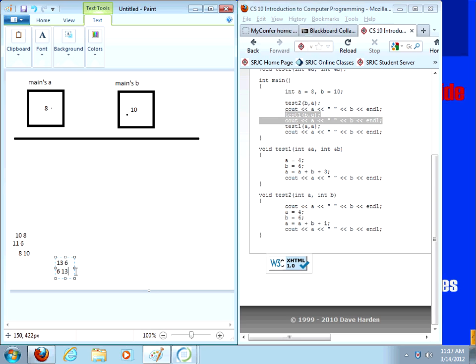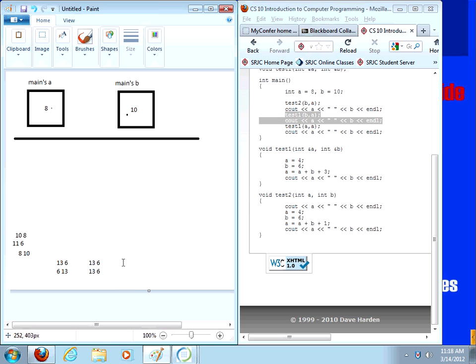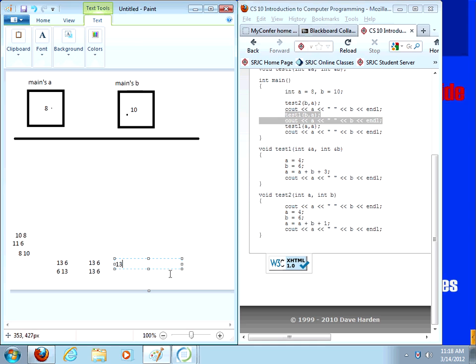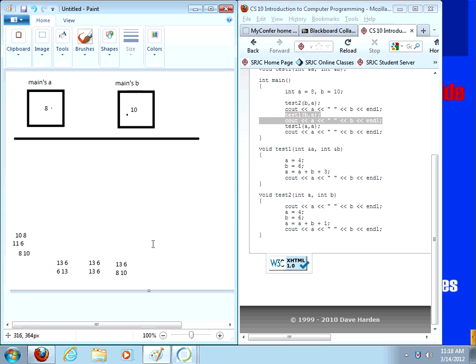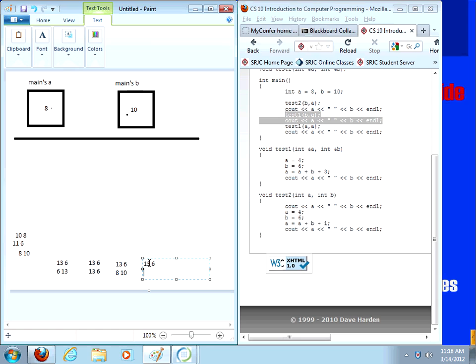So anybody get something different that you want to put up here? Okay, someone got 13.6, 13.6. Anything different? Go ahead. 13.6 and 8.10. Anything else? Go ahead. 13.6 and 10.8. All right.